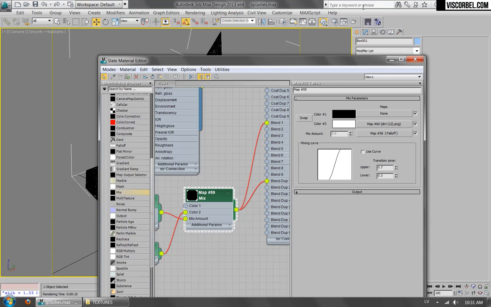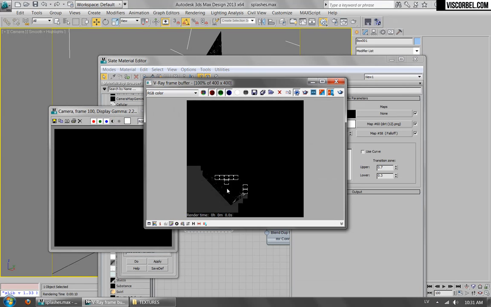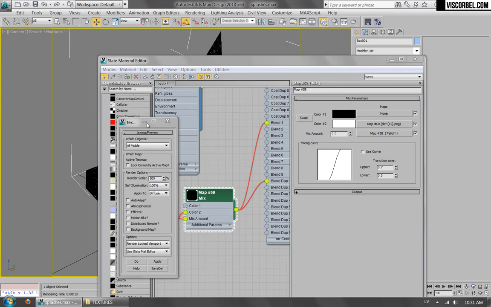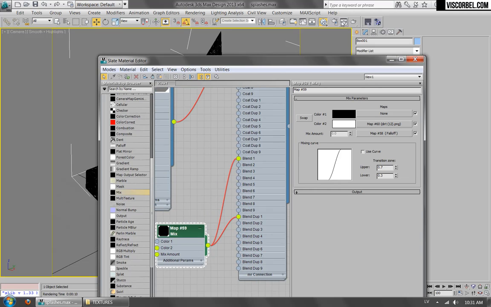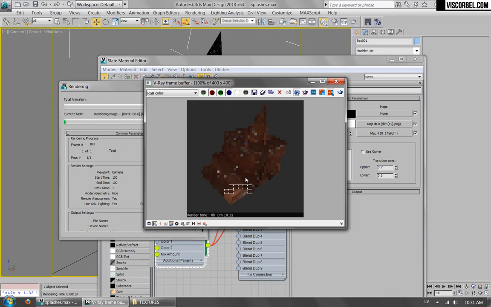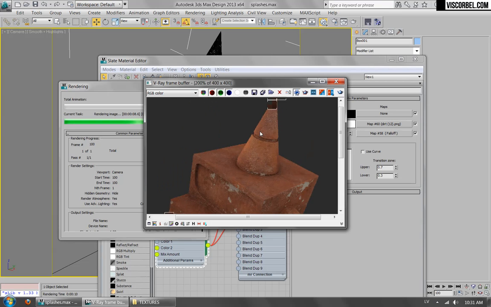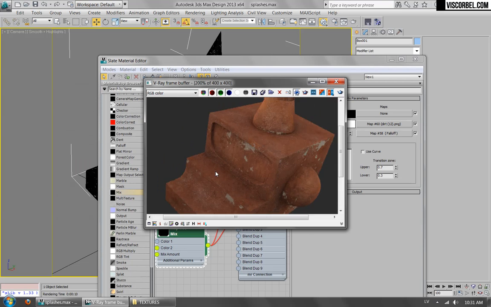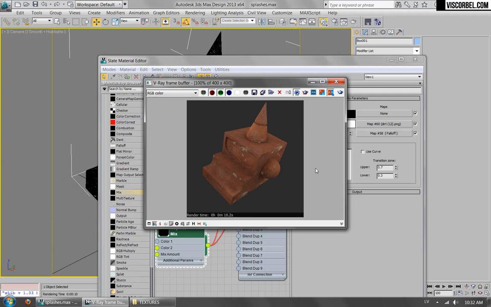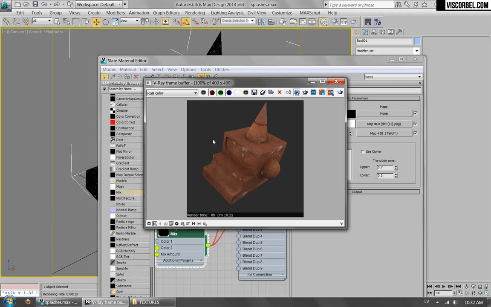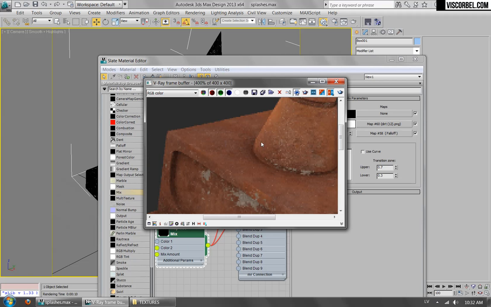So right now the mix looks like this. We have splatters only in the downwards facing areas. That's exactly what we wanted to achieve. So once you render, you're gonna see a pretty nice effect. Notice how all those areas that are facing upwards do not receive that mud, since they're protected from it. So imagine a car driving by and splattering some mud from the bottom. These areas would not receive any, and these ones wouldn't as well.